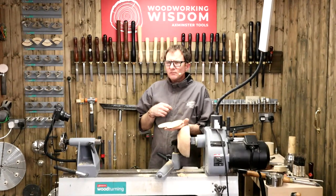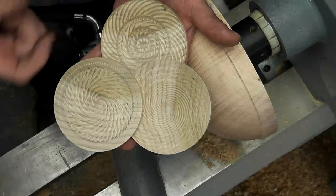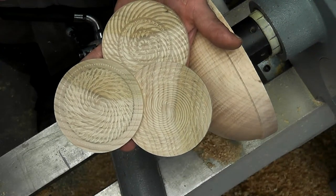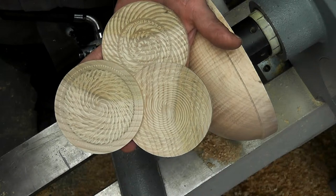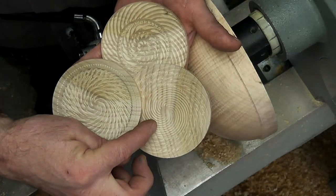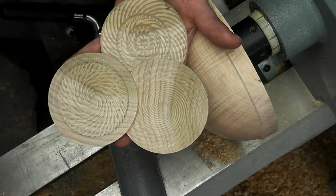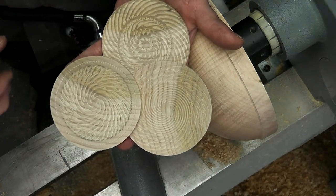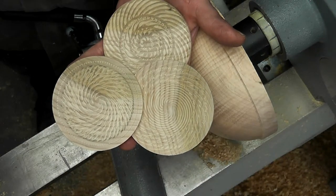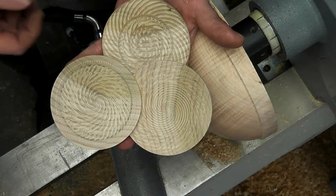Let's just have a look on Frey a minute. The patterns on those are quite wide, depending on what we did, so quite interesting to look at. The crown tool will do something, and obviously the bigger size tool gave me a bigger spiral, and the smaller crown tool gave me a smaller spiral. I can go down in scale yet again, get smaller again, really detailed and crisp. The problem normally with going smaller is getting the detail cleanly. That does it because it's actually working on a rotary burr and a cutting edge.